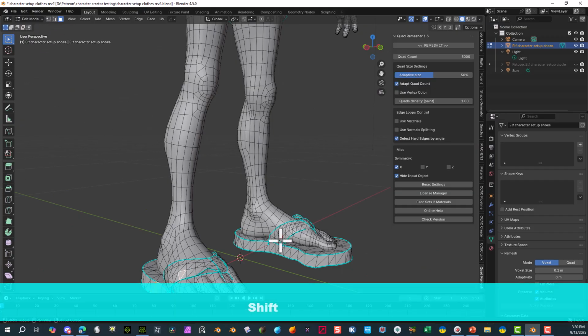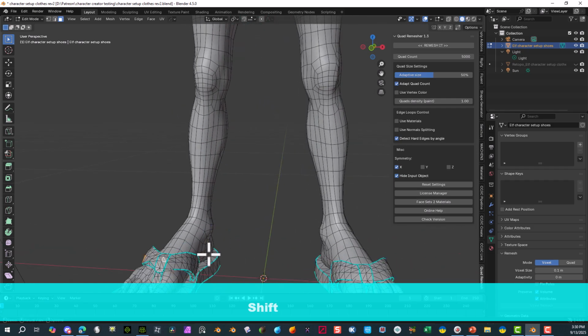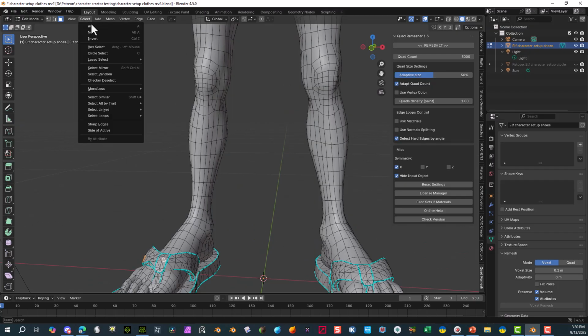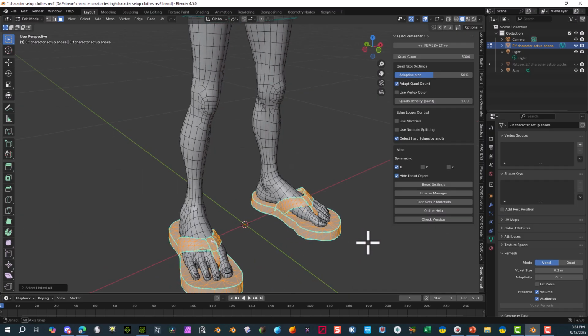That section, that one, and that one. Again, I should just do one side because I could just mirror it to the other side. So anyway, I'm just going to go select linked. That would just save time next time. Just select the one shoe, not two. There's no reason to have both, unless it was a different type of foot or something that makes sense.